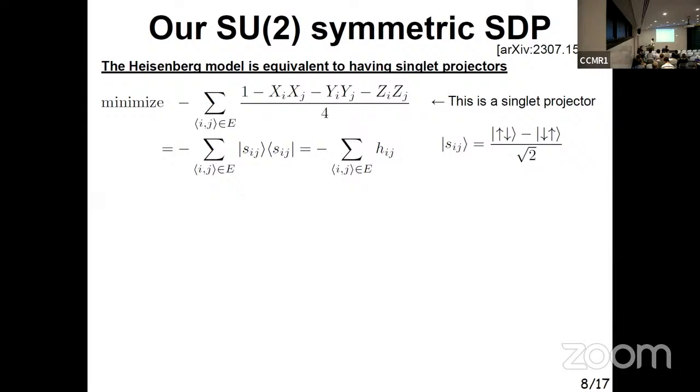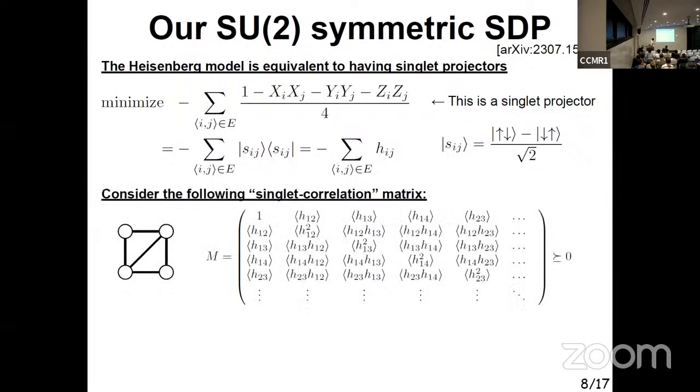So what we come up with in our work is we observe that the Hamiltonian here is actually SU(2) symmetric. So we can come up with a moment matrix that simply uses these H values and their moments as the elementary degree of freedom. The level 1 in this new hierarchy has all the one-body terms of Hij, so it's going to have H12, H13, etc. And the level 2 is going to have things like Hij, Hjk, etc.